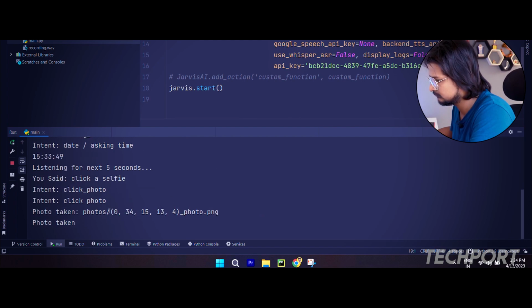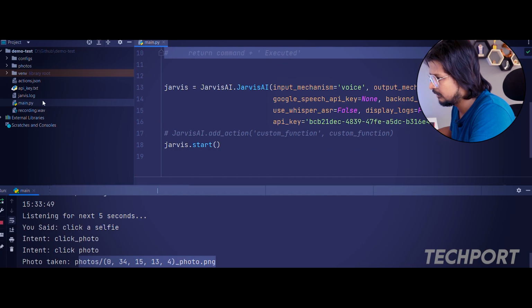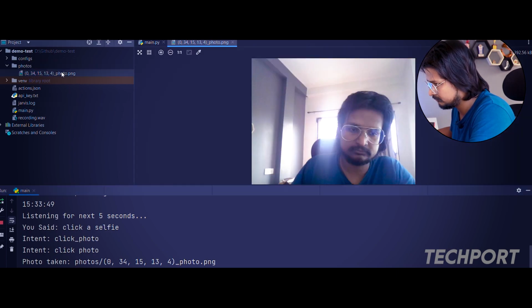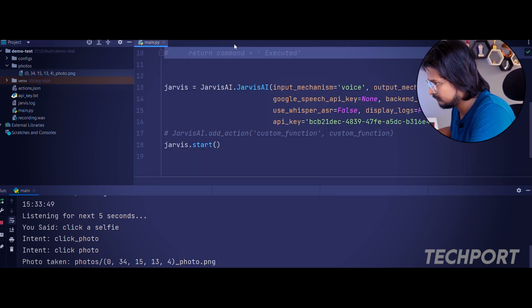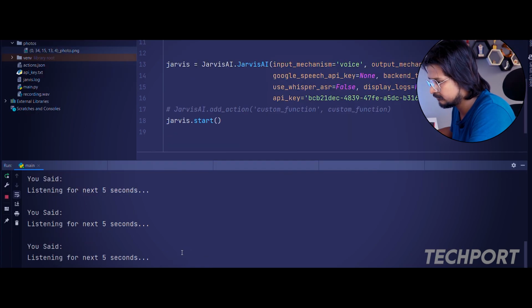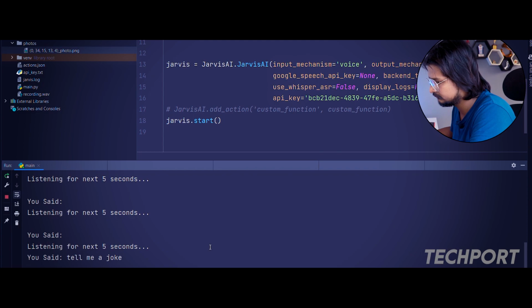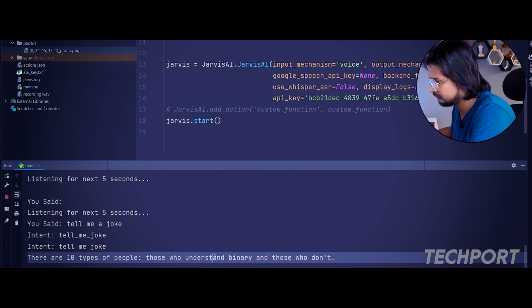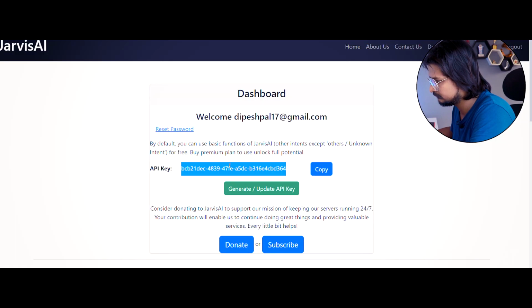Photo taken. Tell me a joke. There are 10 types of people, those who understand binary and those who don't.